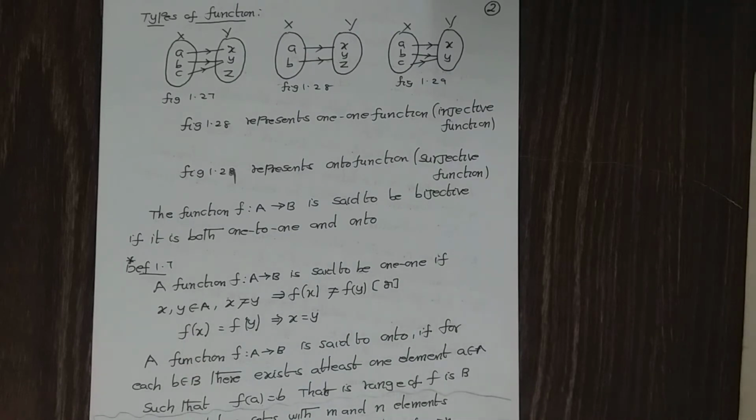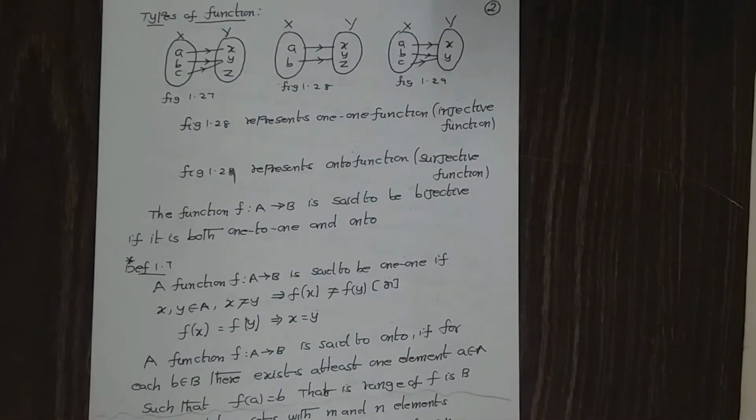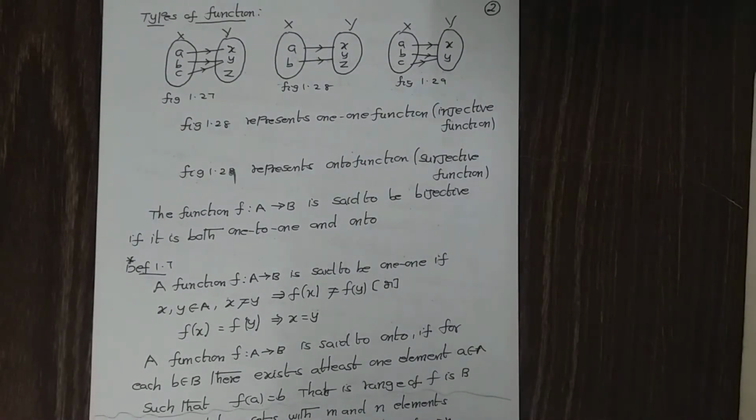Okay, students, one thing you remember, one means one-to-one function. One element, one image; one element, one image; one element, one image. Okay, that is one-to-one function. Onto function is your focus is only on codomain.